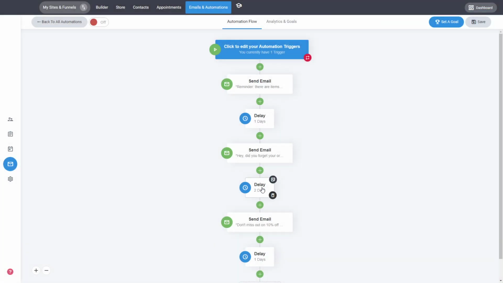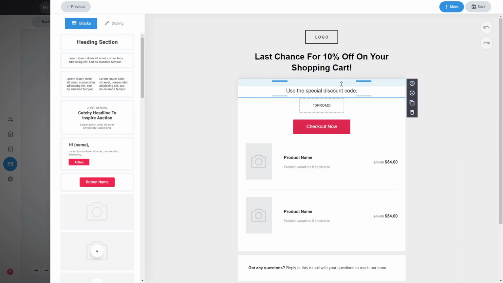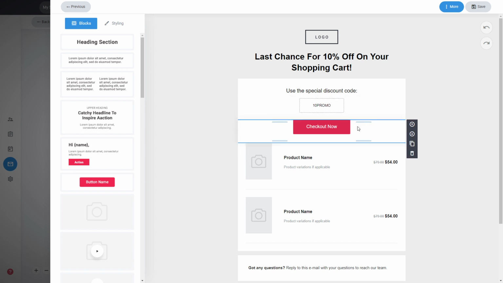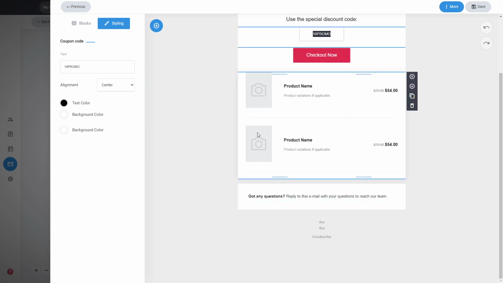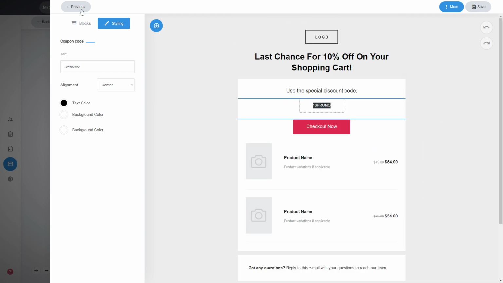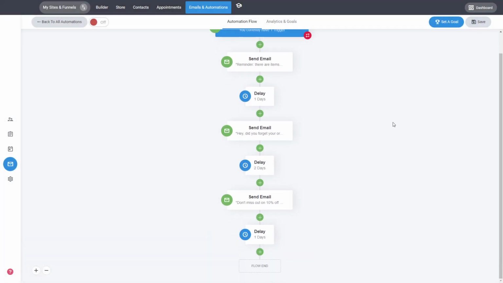And lastly, here we have a two-day delay, which will be, again, this is optional, for a 10% discount, for example, to try to recover this cart by any means necessary. So here we have the promo section to use the code. Of course, you have to create your own store code in your store discounts area, so that people can just copy it and use it on checkout, for example. Then again, the other side of the email is all the same. Everything again is fully customizable. Go and create your own emails if you want, add more emails to your sequences, etc. That is entirely up to you if you want to create it even bigger.